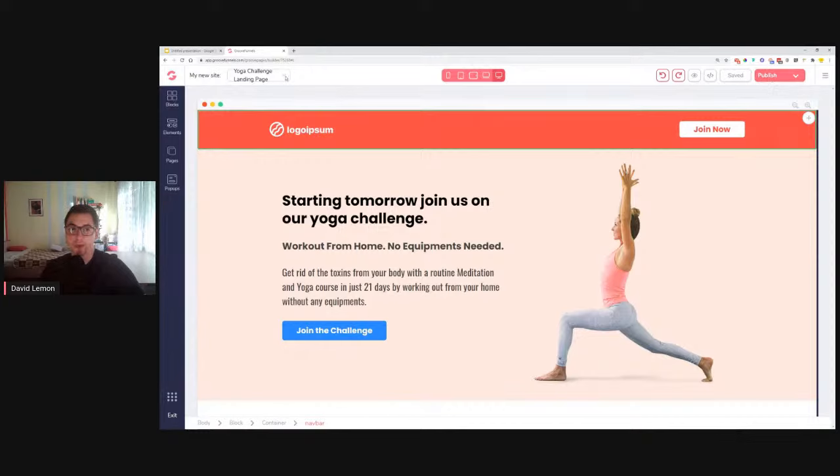When you have multiple pages, you can just reveal the different pages over here so that you can quickly click on them and then edit the page that you would like. Inside here, you can see there is a hamburger menu, hamburger icon. You can click over here to reveal a couple more options. For this one, you will not have these options. This is showing up on my account because I have an admin account.